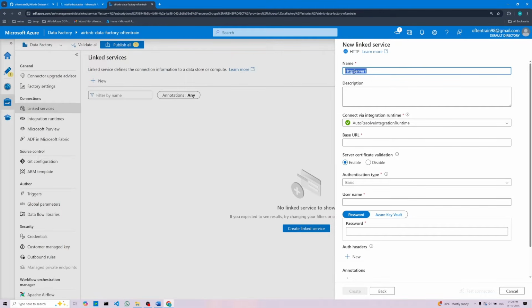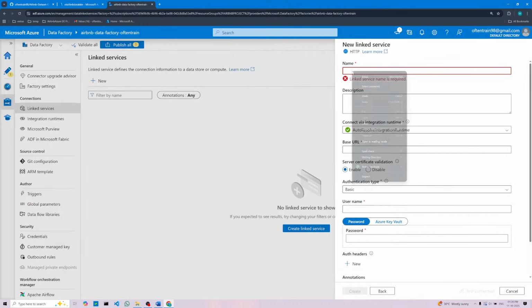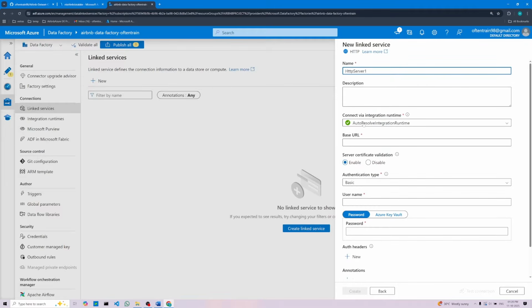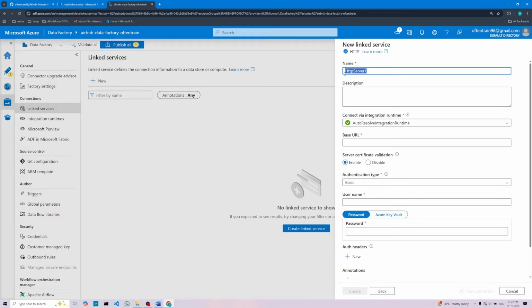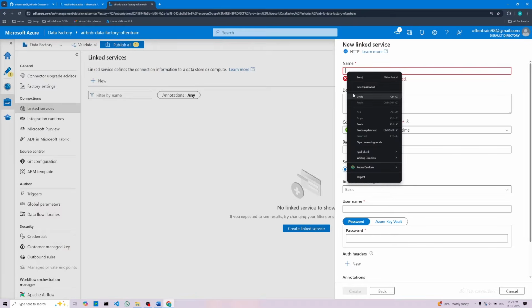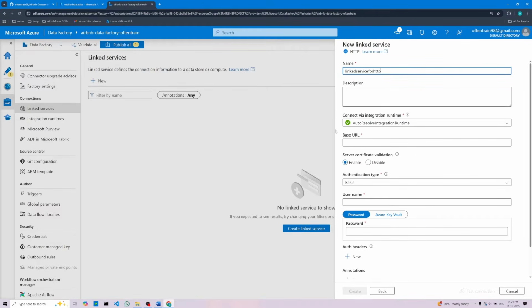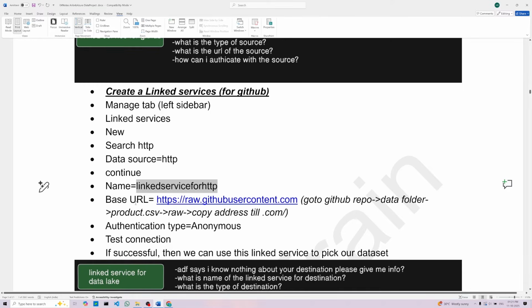What am I doing here? Copy. Now paste. Okay. So what is the base URL?